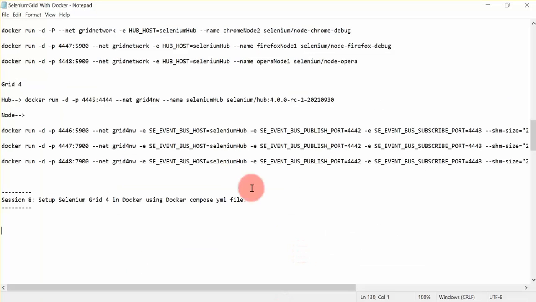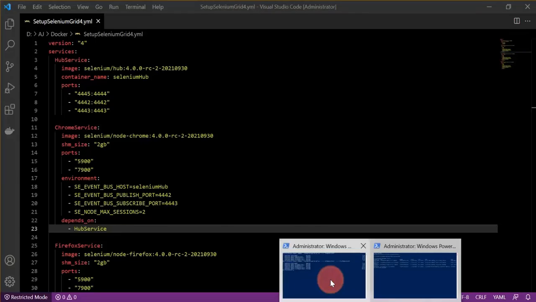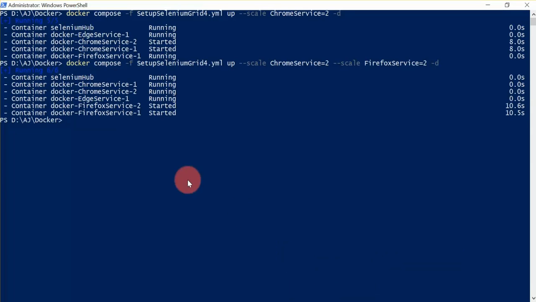In case of running the Docker commands, we cannot scale the containers. That is the big disadvantage of creating the Selenium grid using Docker commands. So the best option is to use the Docker Compose YAML file. Just add the services, save that file, and run that file using the simple Docker command. And once your work is done, you can easily take all these services down using the same command. You just have to use down here.